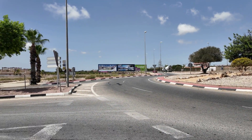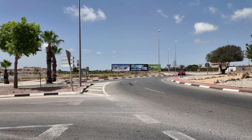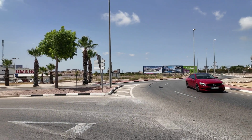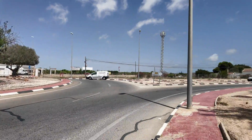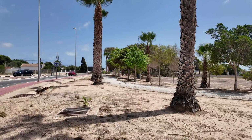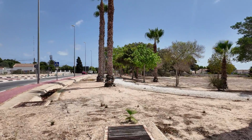Straight up there you will come to Don Pepe, which I've done a few videos of, and to the right you Casada, and to the left you'll come up to La Siesta, and further up into Torrevieja, Carrefour, that area where Las Habaneras is. And this is the beauty of this area, right bang next door to Lemon Tree Market. I'll post a video at the top. So in the morning, get up on a Sunday and you'll be right at the market.